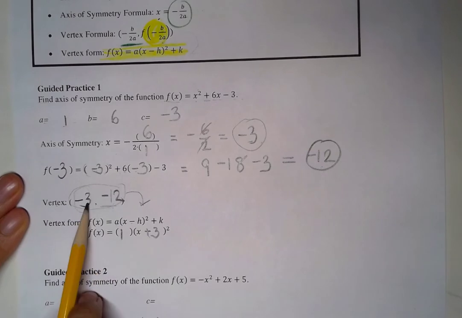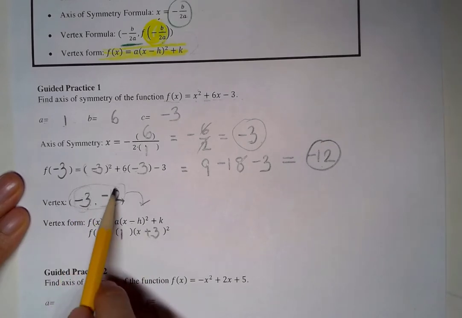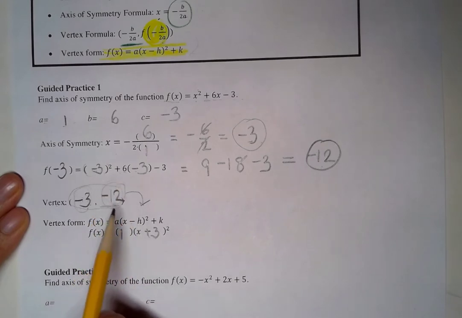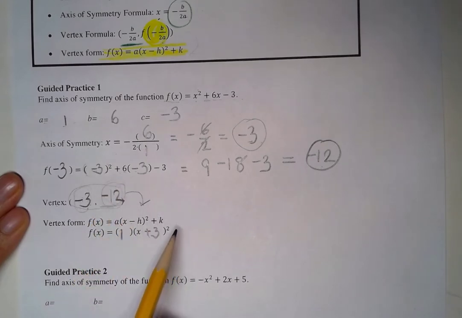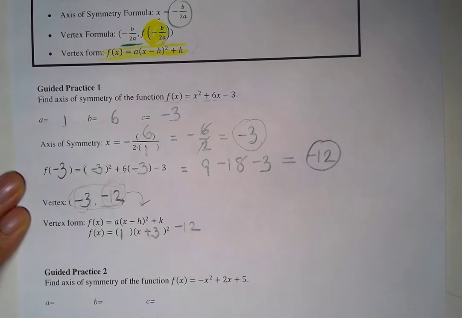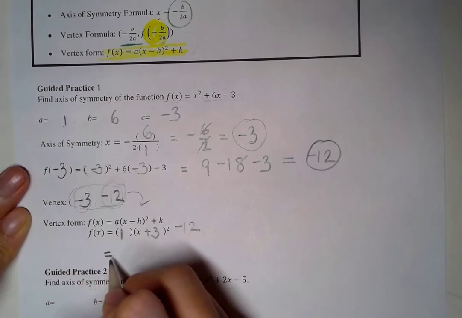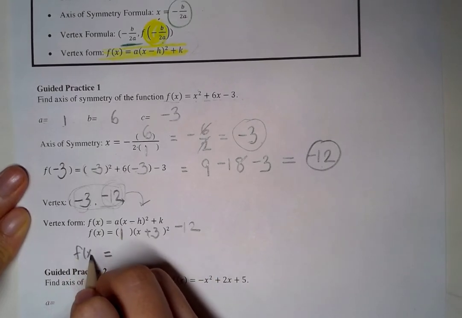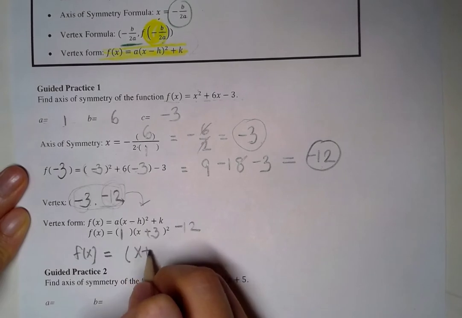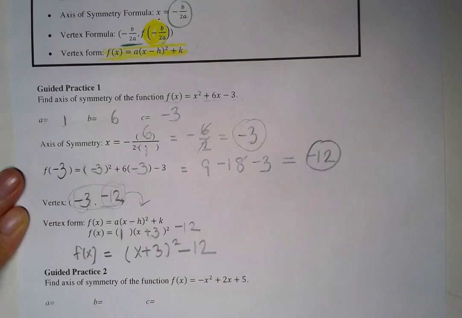So same, this x coordinate, when you write the vertex form, you need to change the sign again, all right? Like this, negative 3 turned to positive 3. And then this number, y value, you just use the exactly same number when you get the vertex, right? So same thing, you just put minus 12 here. All right, so if I'm gonna rewrite it because my a is just 1, so you don't have to write it. So my vertex form, f of x, is x plus 3 squared minus 12, like that.